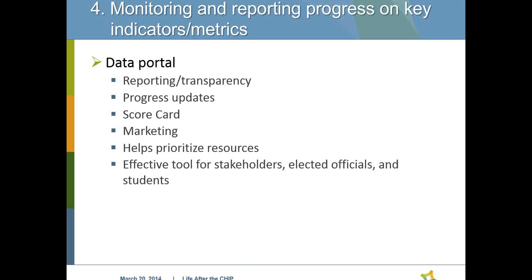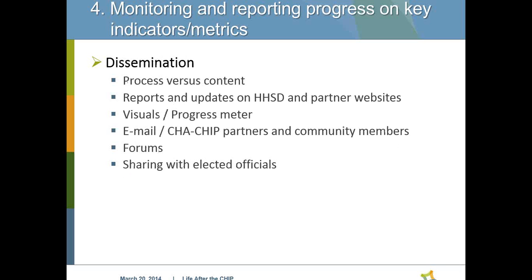You could have progress updates. You could have scorecards. It's incredible marketing potential. Community members could use this. Stakeholders could use it, and partners. It also helps prioritize resources for decision makers. So where there are gaps in your progress, where you may need some financial resources or even knowledge resources or staff power, other organizations or even funders may be interested in seeing this type of information and using it to develop RFAs. And then also, of course, it's an effective tool for stakeholders, elected officials, and even students.